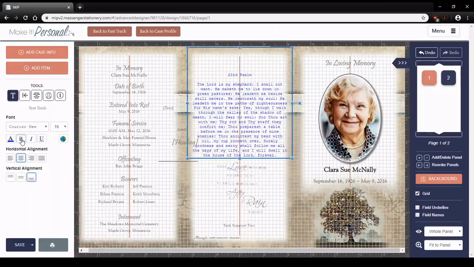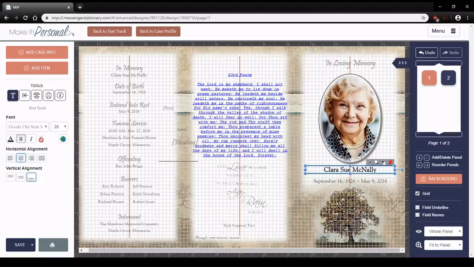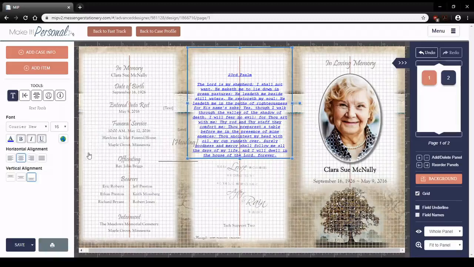Text, you can also set it to bold, you can set it to italic. And in this case, because it's a text box, you can actually set the underline. If in fact you do have an image, no text options, or if you have one of the predetermined fields, you don't have the underline option. That is because the way that it's set up, only a text box has that underline option.